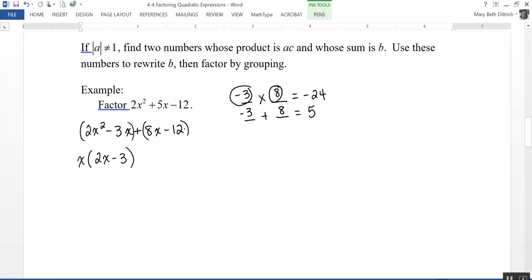The greatest common factor of 8x minus 12 is a positive 4, and that's going to leave me with 2x minus 3. And if it is factorable, and if you're doing everything right, you should end up with exactly the same thing in parentheses. So out of the first term, x times the quantity 2x minus 3, and out of the second term, 4 times 2x minus 3, I'm going to factor a 2x minus 3 out of each of those. And when I do that, what I'm left with is the stuff that was out front, an x and a positive 4. So my trinomial 2x squared plus 5x minus 12 factors into the two binomials 2x minus 3 times x plus 4.